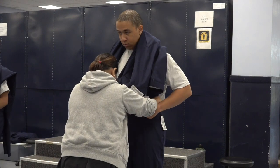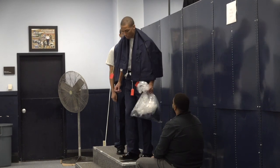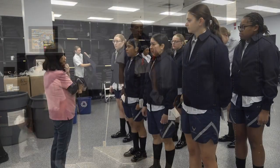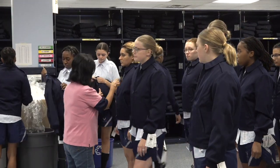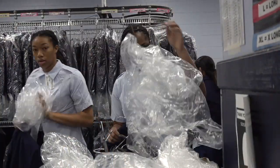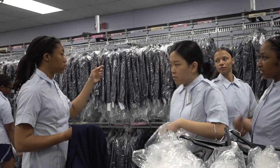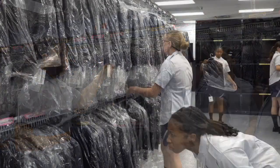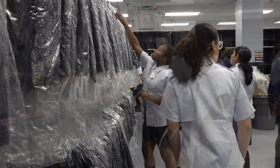Trainees are measured by the staff, and their measurements are sent to another room where alterations to the length of their pants, suit coats, skirts, etc., are made promptly, typically within a couple of hours. By the end of the day, trainees have perfectly fitted uniforms. However, they don't wear their blues until their graduation week of training when they become the senior flight. Wearing the blues is a significant milestone as it signifies to other trainees on base that they are about to graduate.